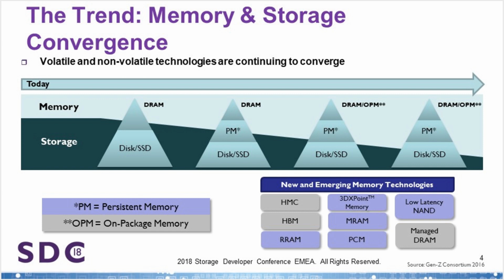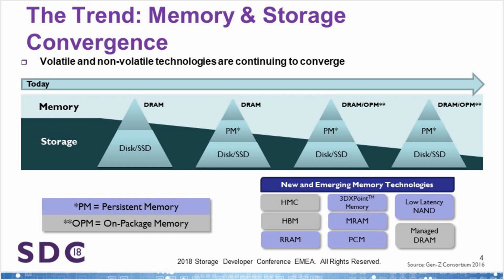Okay, so this is kind of a trend that we've been seeing over time. And you've seen this pretty much today from the very beginning talk. The memory is taking up more and more of your data. Storage, typical legacy storage, is taking up less and less. And originally it was just DRAM and disk. SSD comes in, persistent memory, and so forth.